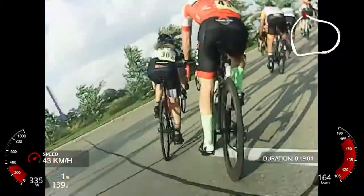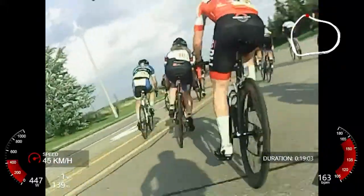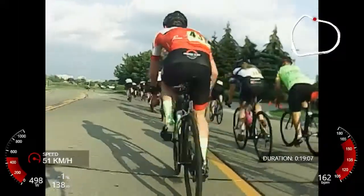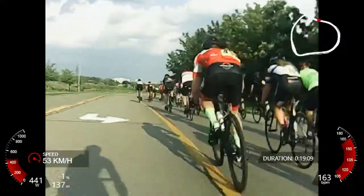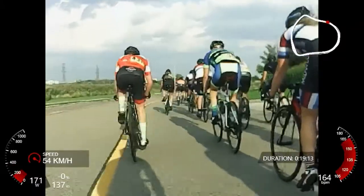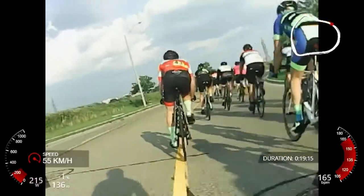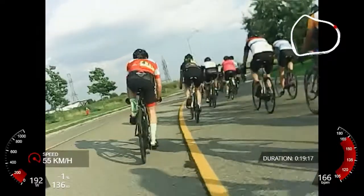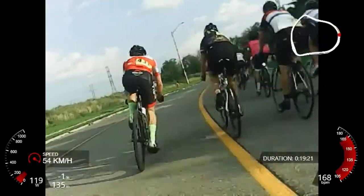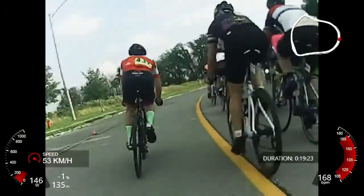Take the outside line on turn 2, and then slot yourself into that outside lane. And from there, get ready to surf. Either a wheel that's coming by or one that's easily within reach. Remember, everyone is moving up here, so all you need to do is be patient. Once they've burned themselves out, you can either keep going on your own steam, reintegrate at the front, or wait for someone else to go over you and then jump on their wheel.